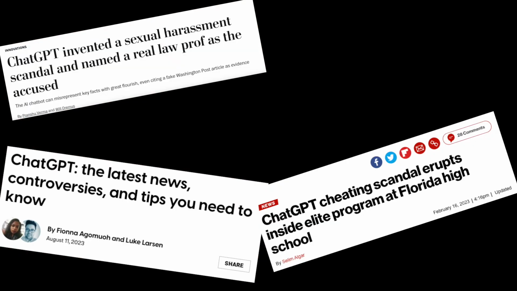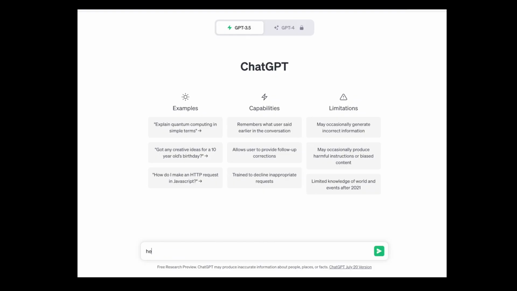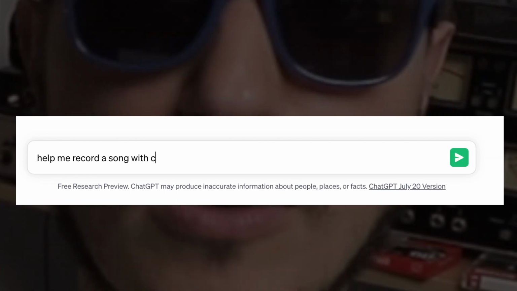Obviously, ChatGPT and OpenAI and AI in general has been a big topic lately. In its current state, I view it as a potential creative tool that you can use. What prompted this whole thing initially, I was just curious. I was on ChatGPT and I typed in, help me record a song with a cassette Portastudio. And this actually is a somewhat thorough answer. I'll let you know where it's not thorough, but let's read through this and I'll talk about it.